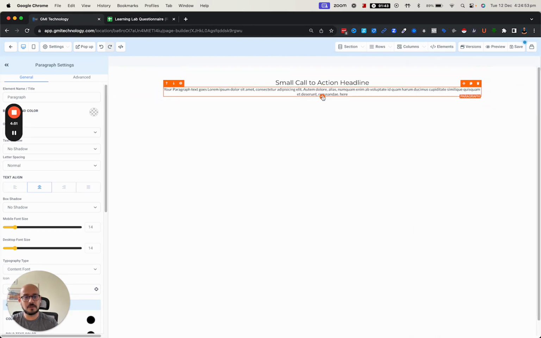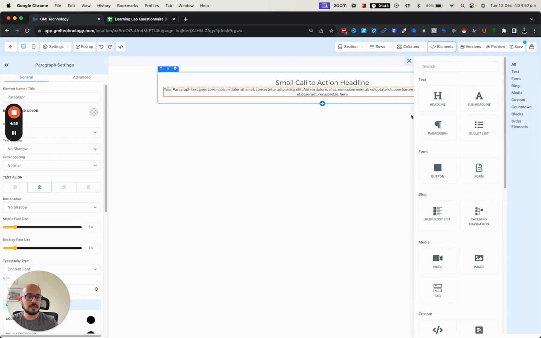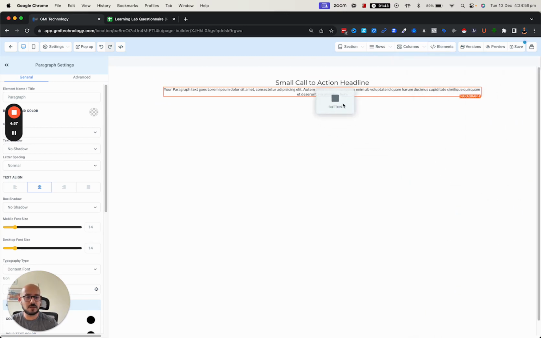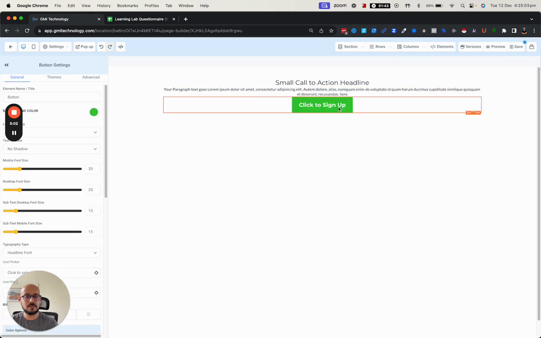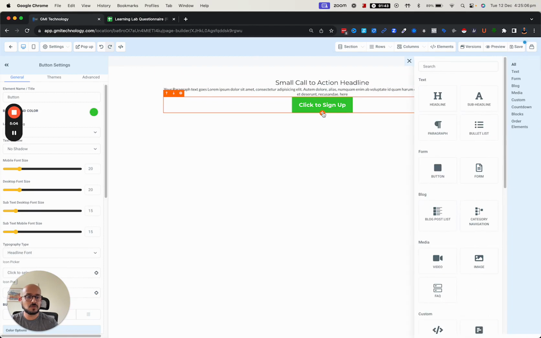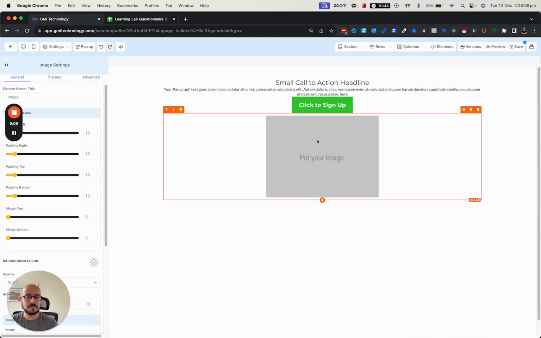So you just keep on adding this plus, or you can go to elements, add element, and then you need to drag and drop. So you can see that I can drag and drop anywhere in here, or just use this and add it at the bottom of the previous element and keep building on this.